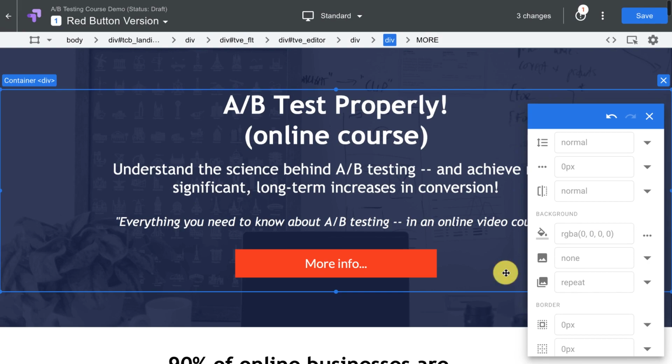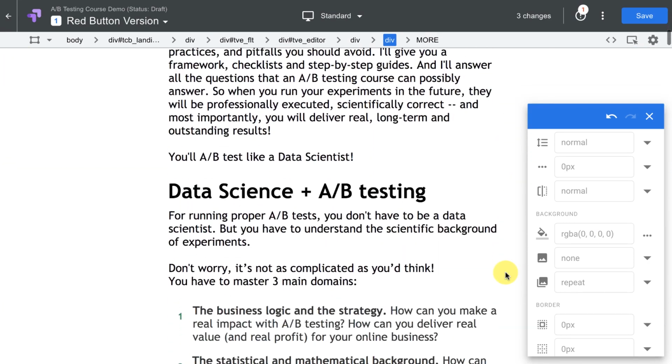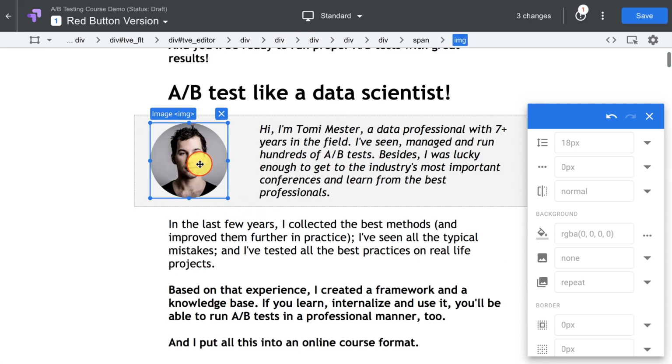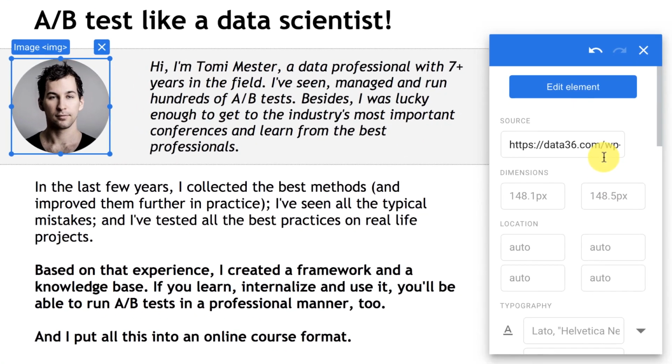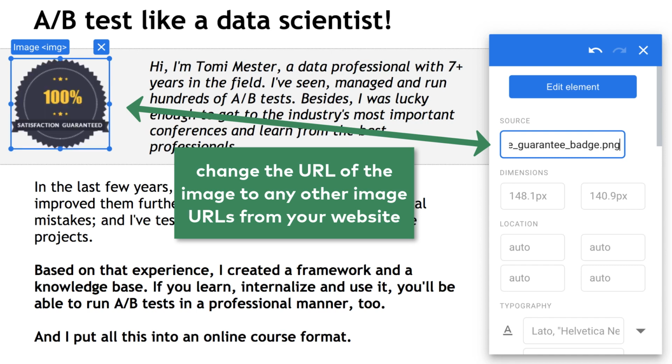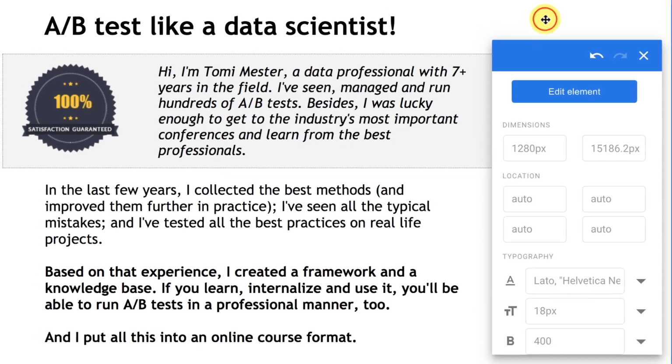And you can replace images as well. Let's replace my image. I just have to change the source of the image with any other images on your website, so I will use this. Well, not the best picture, but you get the point. Okay.